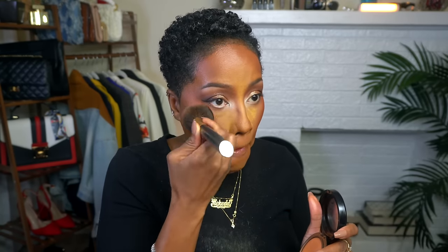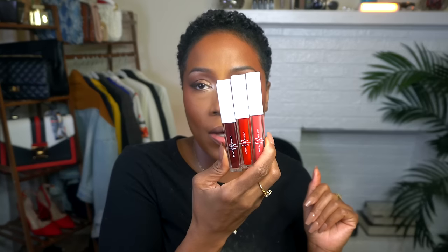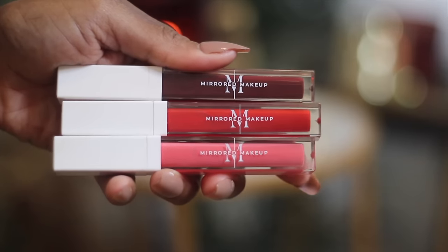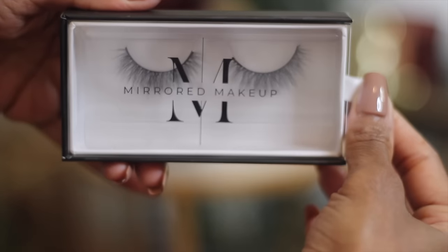You could leave it here but it's holiday - it's glitter time. Let's wing it out with our Kat Von D Tattoo Liner. Now let's go ahead and dust off this face - I'm going to use my MAC Mineralized Skin Finish to get that job done. Now we're going to set and do the lashes. Let me get into the lip combo for today - this is the Mirror Makeup lip combo we'll be using in Candy, Feisty, and Crush, and I'm going to use a MAC Night Moth lip liner. I'm popping on my Mirror Makeup lash in style Fancy - letting this dry down while I line my lips.